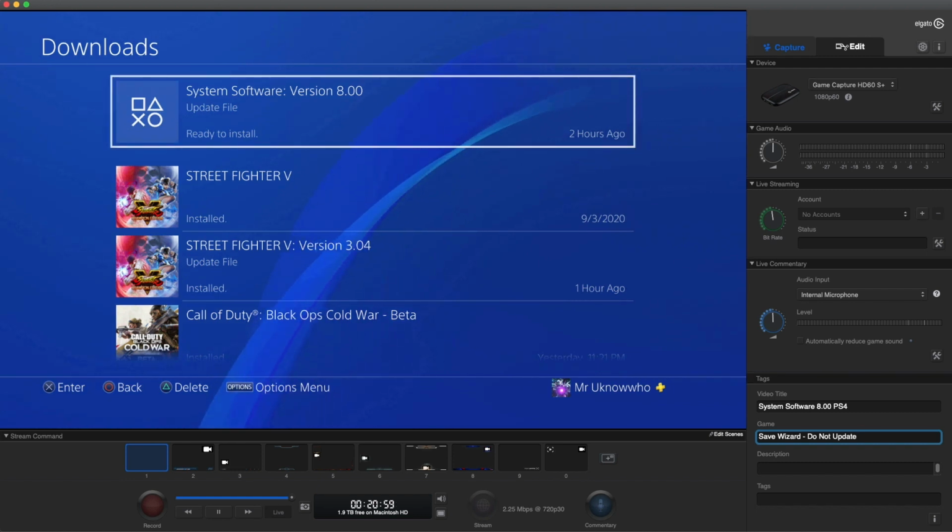I also read that if you have two PlayStation 4s and one of them is on 7.55, and you mod your save on that and then copy it over to 8.0, then everything should work like normal. Me, I'm just going to wait it out. I'm not going to do the update for 8.0. I'm just going to wait for Save Wizard to give the actual word on the Facebook page that everything is working, and then I would do this update.